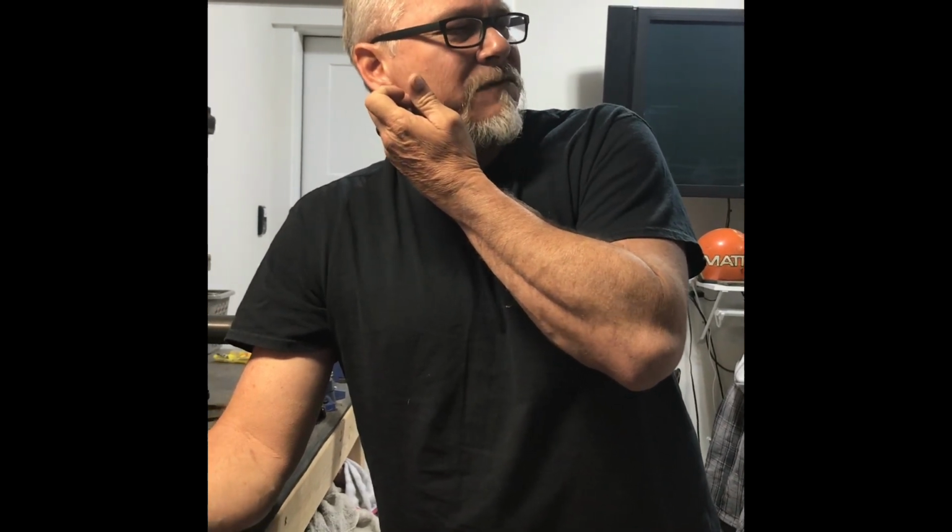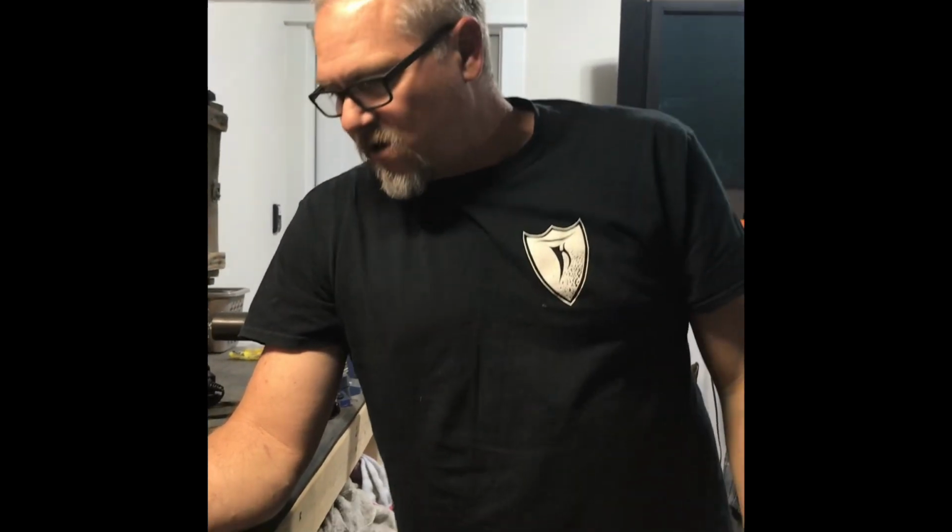Put it in, put it back together, drove it around. Seemed all right, but I didn't really warm it up. It was late. This morning, today, we went out with the family, and it was doing it again. It was beeping on the dashboard all day long. Again, no ticking, no indication that I'm really having a low oil pressure issue. So I bought a new sensor, and we're going after it.